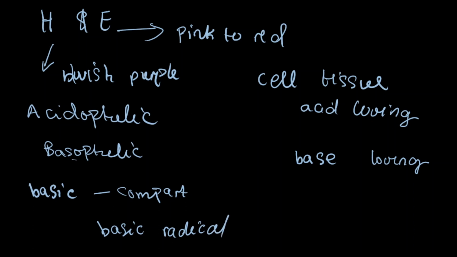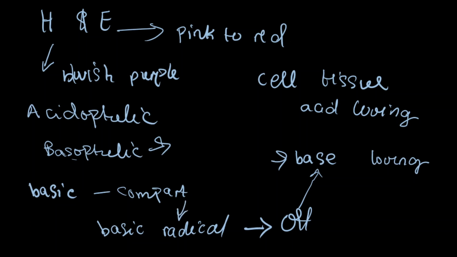Okay, this simply means that the basic radical reacts with OH and then imparts a stain onto the tissue component. So hematoxylin is a basic stain and it colors basophilic tissue components. A basophilic tissue component is base loving and it's attracted to this basic stain. The basic stain has the color imparting component as a basic radical.